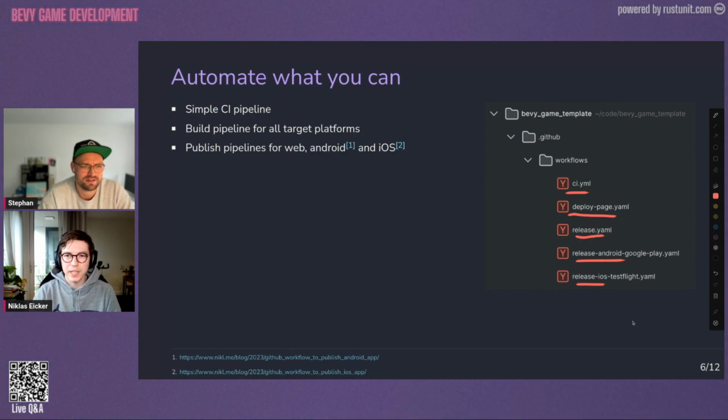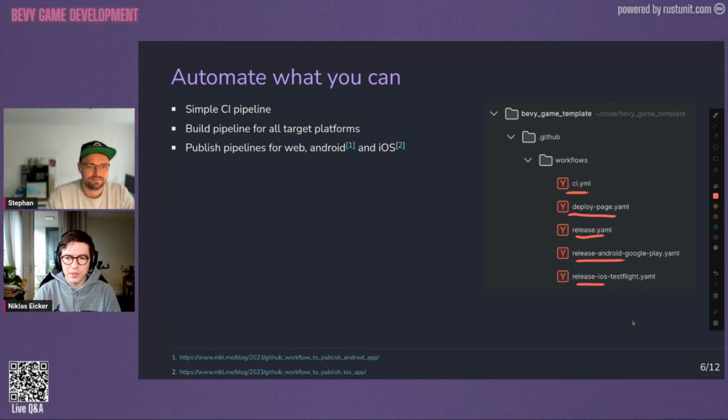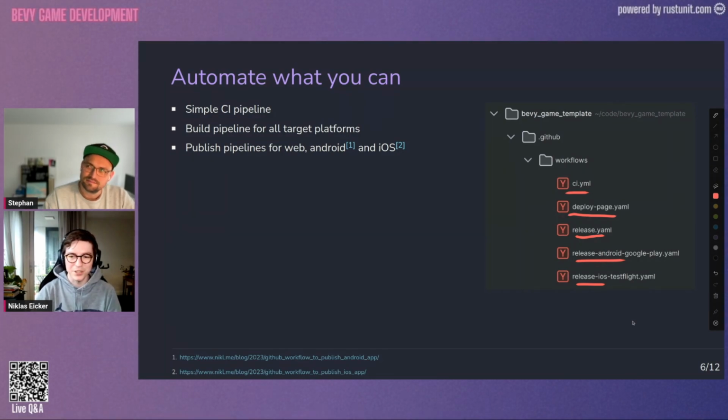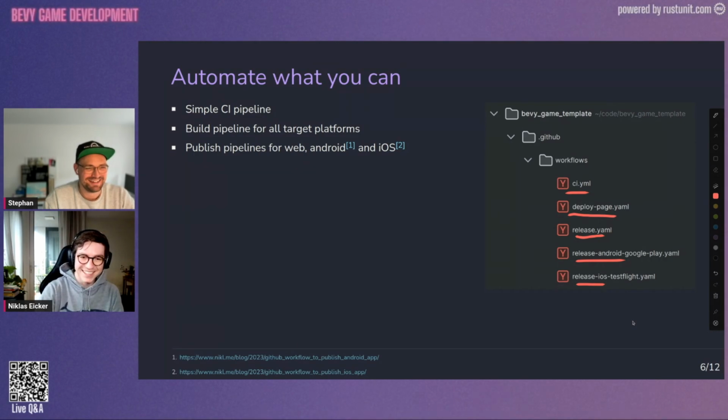You will just have to enable. Or is it automatically enabled? I don't think so. It might depend on some account settings on GitHub. I'm not sure, but you can just go to the settings of the repository that you create from the template, then enable GitHub pages, and then you just trigger the workflow. Yeah, nice. Actually, I think the order is the other way around, because the workflow creates the branch from which you need to enable GitHub pages. So you trigger the workflow, then you get the branch, and then you enable GitHub pages on that branch. Okay. And then you're done. There's something in the README about it, I think. Okay, RTFM, cool.